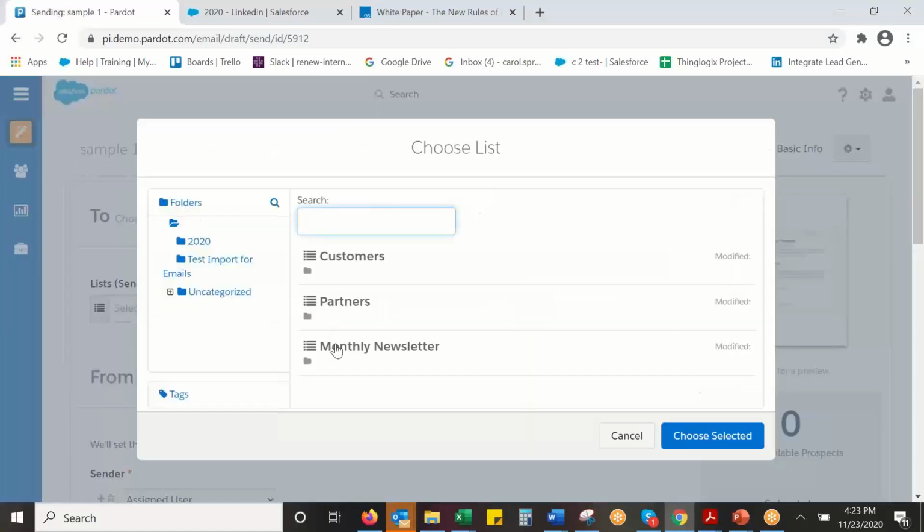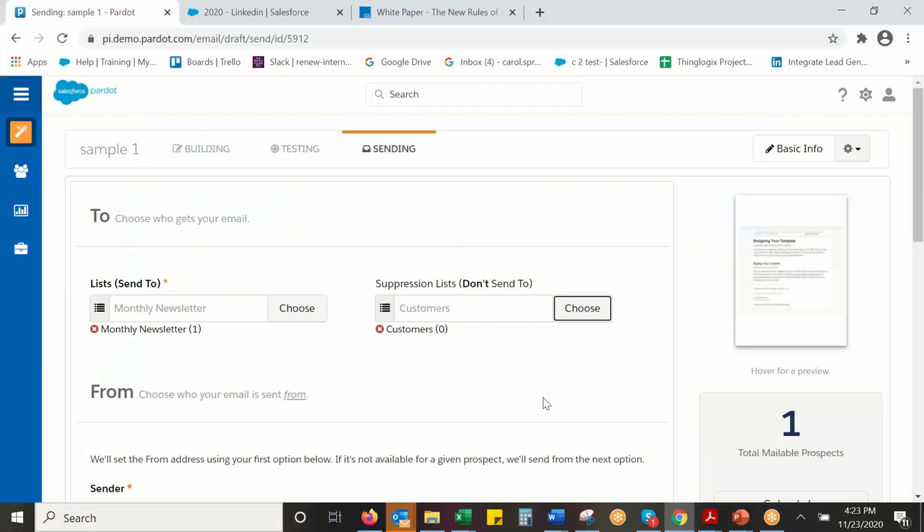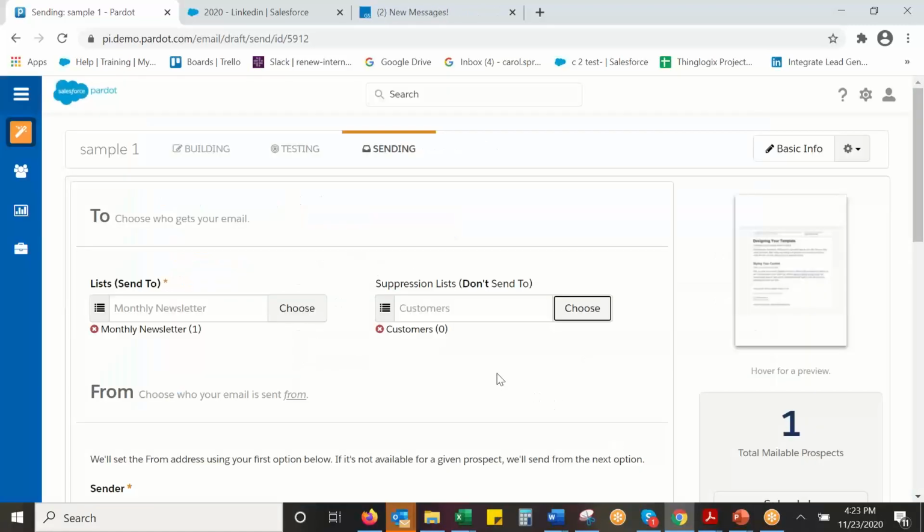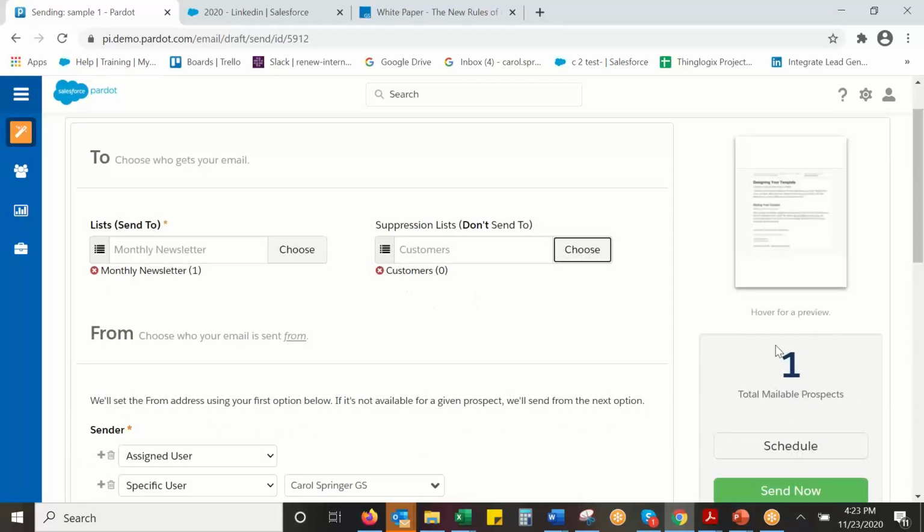So this is where I choose what list I want to send to. I could create a suppression list. And one thing to know that surprises a lot of people I train is that once you send an email through the system and that person bounces or they opt out, you don't have to worry about a suppression list of all my opt-outs. Pardot will never send to anyone again once they've opted out or have hard bounced. So that will happen automatically. And for example, here it might have newsletter 1,000 and then total mailable will be 950. That means 50 people are not mailable. So that's a nice way for you to check that it's not going to send to those people.